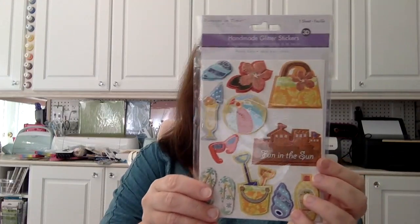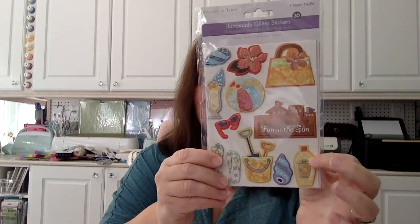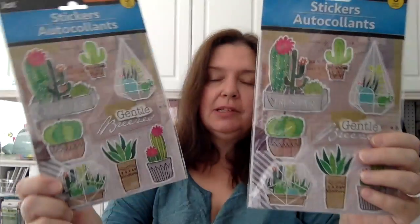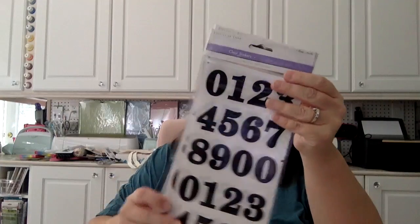And I picked up two of these summertime stickers. I hadn't seen these at my store yet, and now that they have them, I love the flip-flops, and they're just really, really cute. So I got those. And I picked up, finally, they came to my store, the Jack Cactus stickers. So I was happy to see those, and I got them. And I got some of the vintage-like junk stickers because I love the vintage look. And I picked up a couple sheets of the Forever in Time, the large stickers on a clear background. So I told you it was a lot. I bought a lot of crafty stuff because they had just fully stocked the shelves, and I was pretty happy about that.